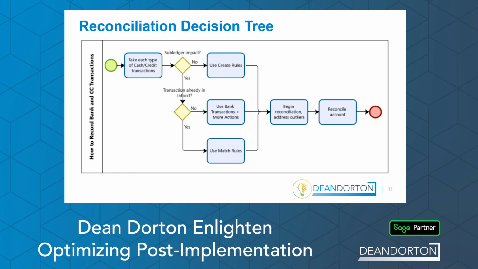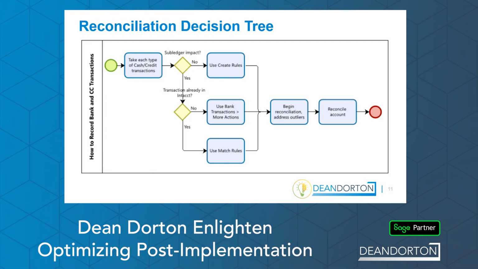Okay, so when you create those match and create rules, when do they run or how do they run? This is a common question where we say, I've created those rules, but I can't figure out how to trigger them, right? So when you open the reconciliation screen inside of Sage Intacct for your bank account, that is the trigger. The match and create rules that we created previously are going to run at that point, and you'll have the ability to reconcile any outlier. So anything that is outside of the create rules or the match rules, maybe it looks like it might already be in the system, but we're not really sure. Whatever the rules are, we can deal with those exceptions.